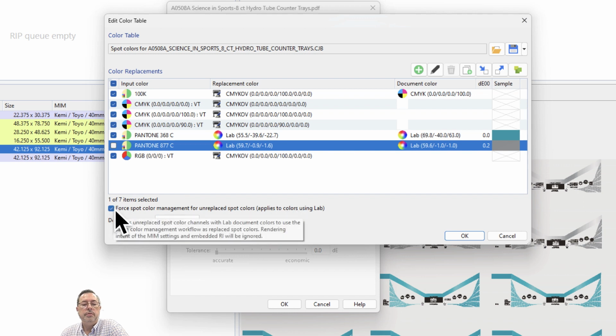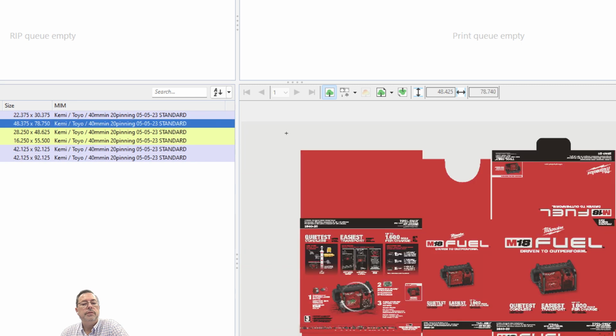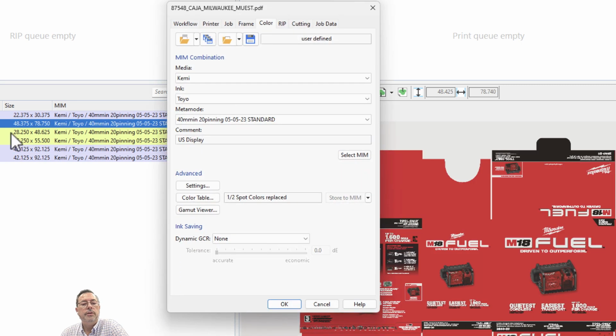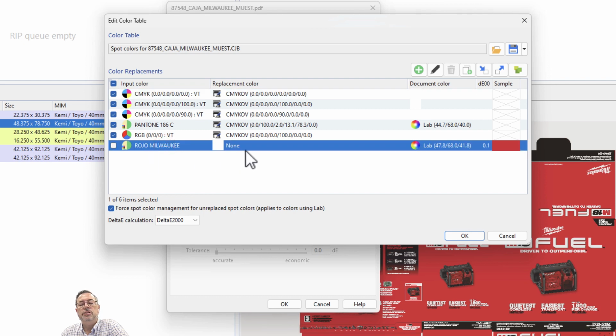So this is improving the quality, especially in cases like this file, which contains a spot color. This spot color is not being replaced by the table because it has a strange name, and it is defined in LAB. If I want to use the full gamut of my device for this LAB, this option needs to be turned on. So Delta 2000, because this is how the visual thing works, these things are turned on.